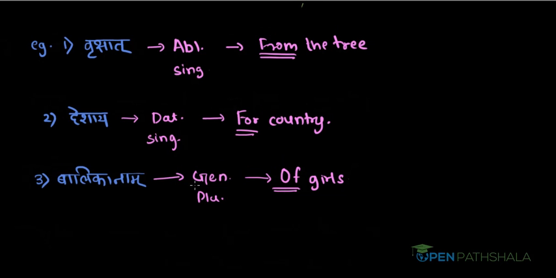So in this way, whenever you have to understand or translate any Sanskrit text, you have to derive the meaning of these cases accordingly. So whenever a word in genitive case is used in any sentence, the word of should always precede that word when we have to derive meaning of that sentence. Similarly with other cases.